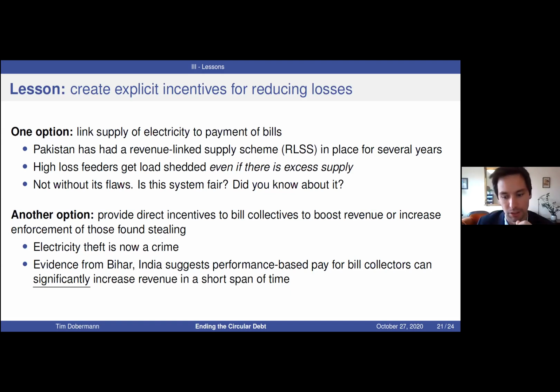you are able to significantly increase revenue in a short span of time, which suggests that there's some dynamic at the stage of collection which might be preventing the ability to collect bills and collect revenue for the sector. So that's the one hand, you can provide incentives for, say, the officials to increase revenue, but you can also try to enforce more strongly and make the repercussions of non-payment much higher. And for instance, in Pakistan's context, there's been some legal changes where theft is now, I believe, a crime. But there's a lot more that you can think about. How do we ensure that these recovery rates increase?